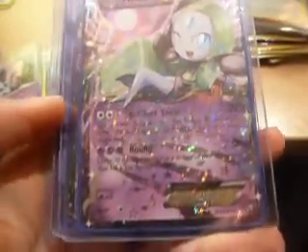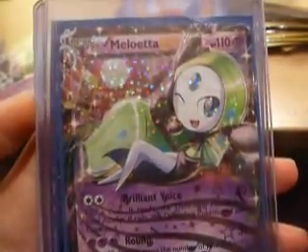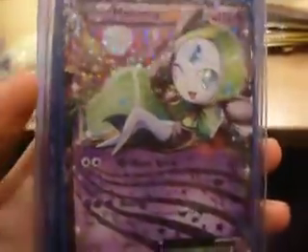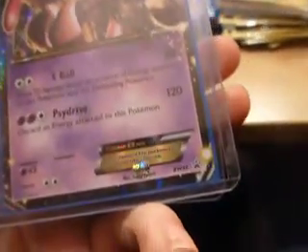Anyway, Marowak EX, miscut. It's got edge wear on the back, so not quite near mint. But it came like that in the pack. I pulled it from a booster pack just like that. It's badly miscut, down one side. New to EX promo, very close to mint condition.